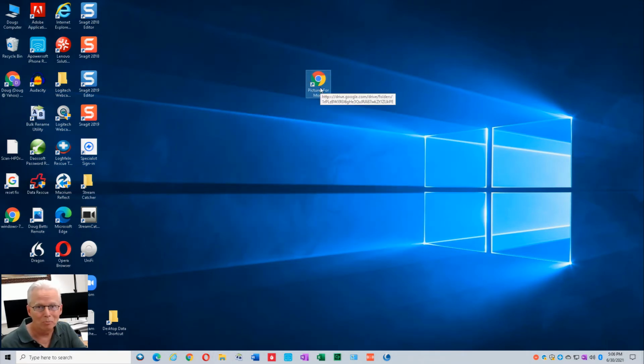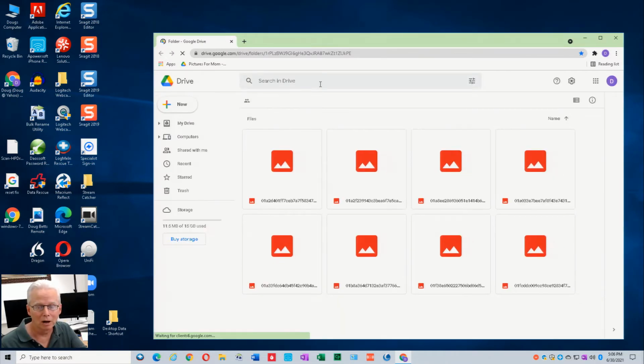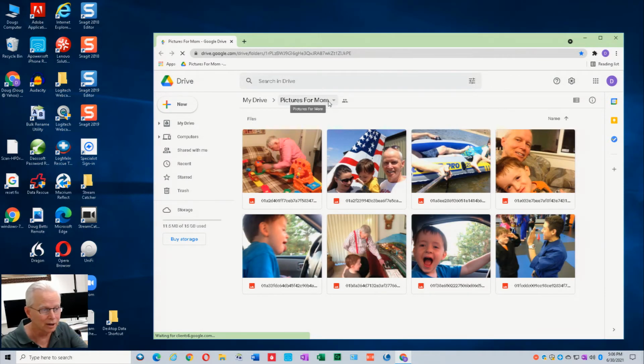So now if I want to add more pictures to it or take pictures out, whatever I want to do, I can just double click on it. And as long as Google Chrome is able to log into my Google Chrome profile, it just goes straight here. Now I can drag other files, other pictures into this folder, and boom, they're just there. And consequently, after you do this next step, boom, they're on Mom's computer as well. So we're going to simulate sending this to Mom.